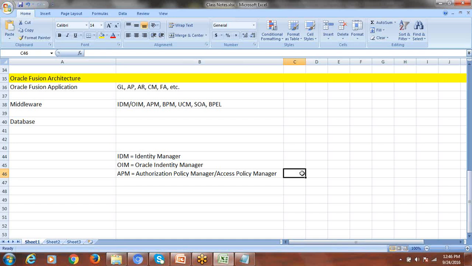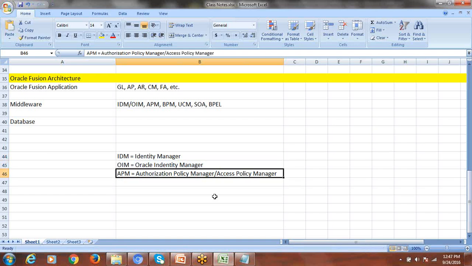Just to simplify this, in IDM or OIM we can create the users and give permissions to the users. Through APM you can manage all the roles, maintain them through the role template, and create custom roles. Those things we can do. Apart from that, there are many other things we'll look into once you get into the course. Since it's a demo, I'm just touching the basic points. Done, that's all about APM to understand.